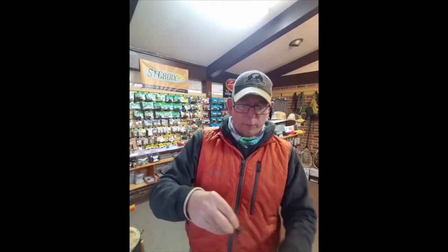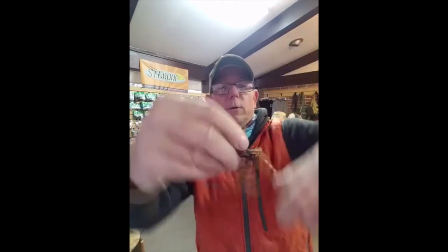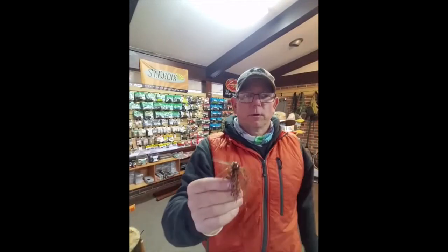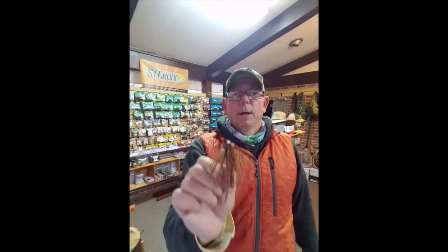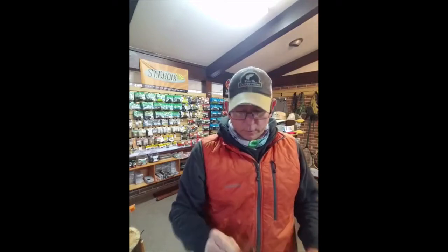If you wanted to make them a finesse jig, you could take all the tentacles that are out front, grab it like that, and trim, boom, right across there, and that gives you those shorter strands for a finesse jig. But I don't want to ruin this jig because this is actually one of mine out of my own box. But you can see how you get more flare if you trim those legs a little bit, and that's what you're looking for. So the term pig and jig came about from Uncle Josh.